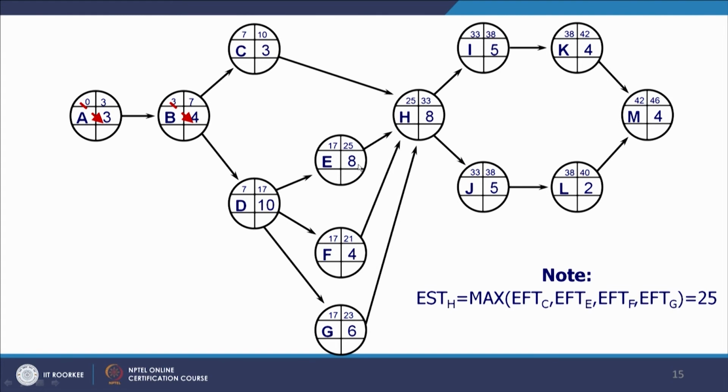So the maximum value is for activity E, that is, the earliest finish for activity E is 25.